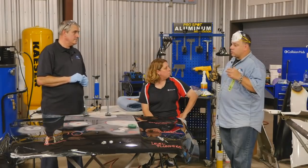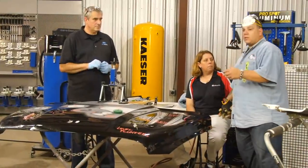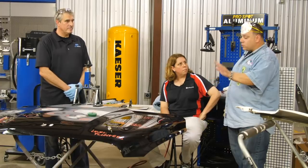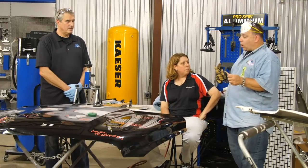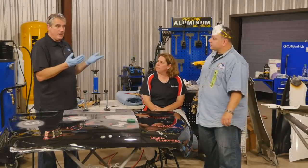Another thing shops don't realize: buy yourself a kit of paintless dent repair tools. The reason is that PDR is the first line of attack once you analyze your damage. You look at the panel and say, 'I got access to the backside — let's try and remove it with paintless dent repair.' You can say, 'I'll try this, but I understand it might still need repair and paint — it still might need a little bit of filler.' It's the least amount of damage to the panel. The next step after that, if you can't get back there with PDR techniques or there might be foam in the area, you can use glue-on tab removers.